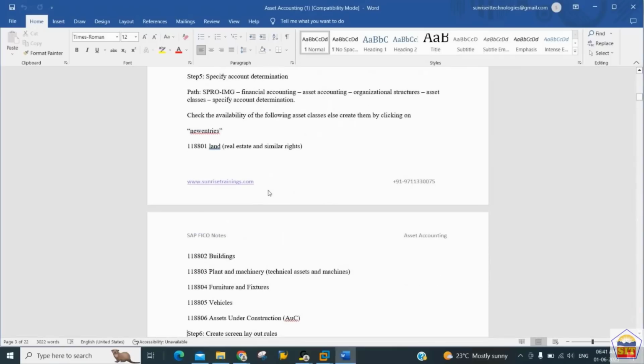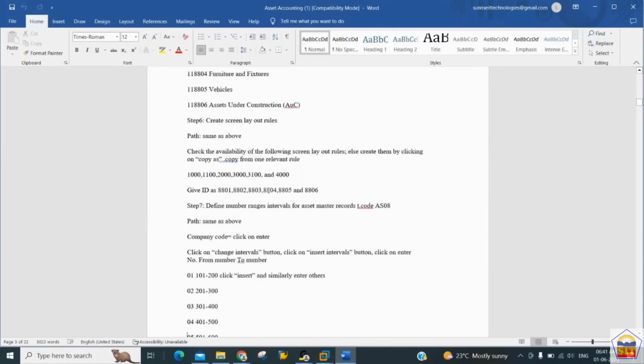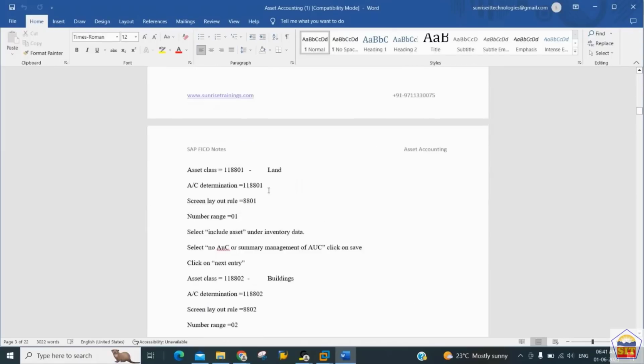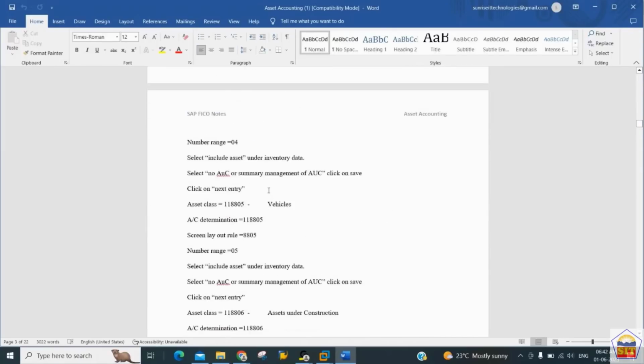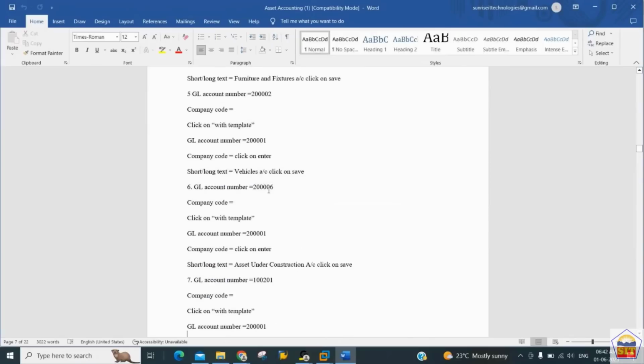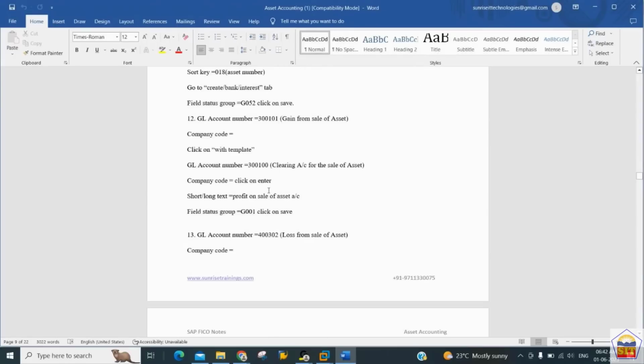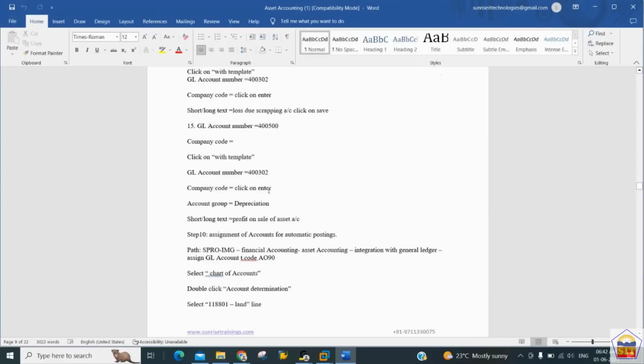Once we have set up this chart of depreciation, we can create the account determination object, and we can maintain the screen layout and number range. Then after that, we can create the GLs, and those GLs we can assign. After that, we'll be creating the asset classes, and below the asset classes we can create the asset master record, and those asset classes we will be linking with the GL.